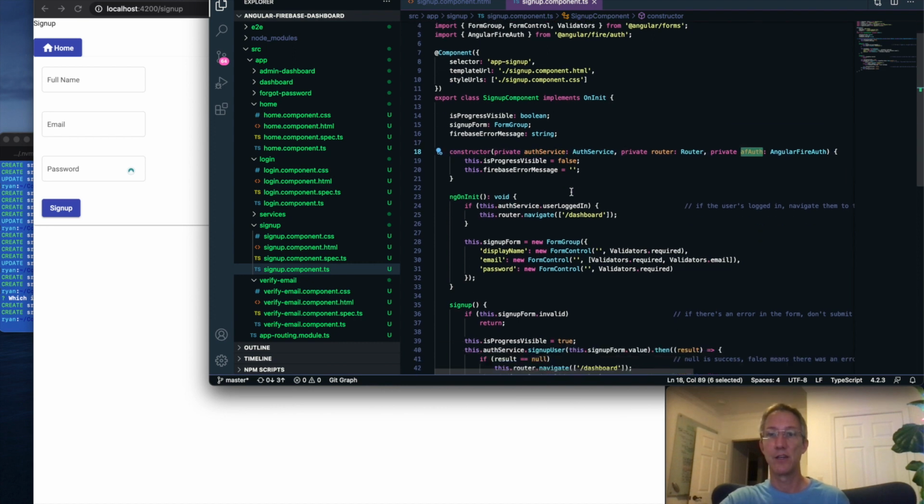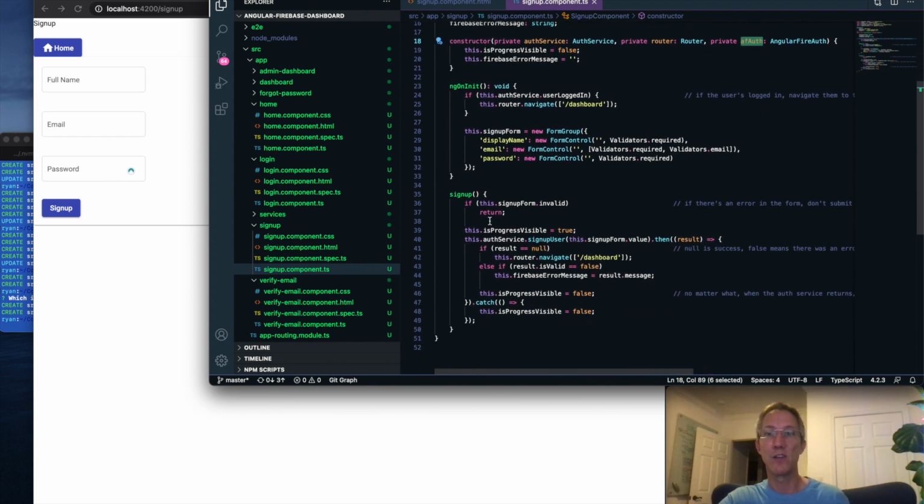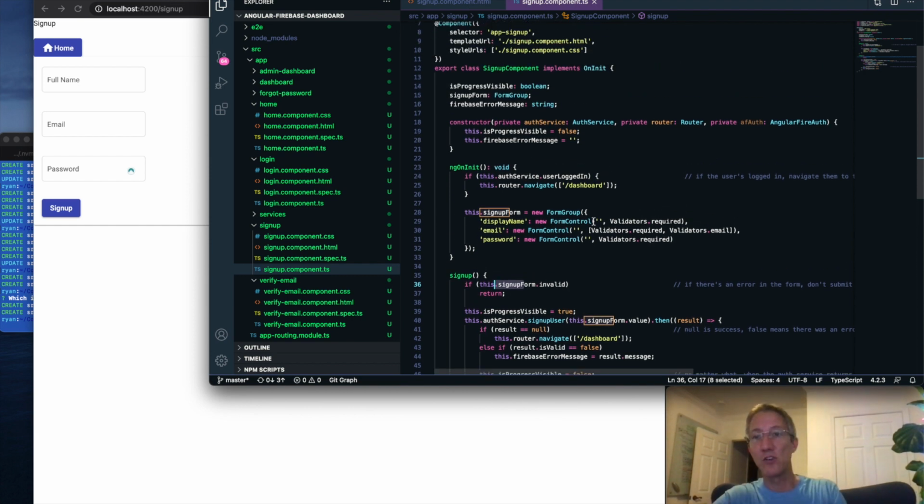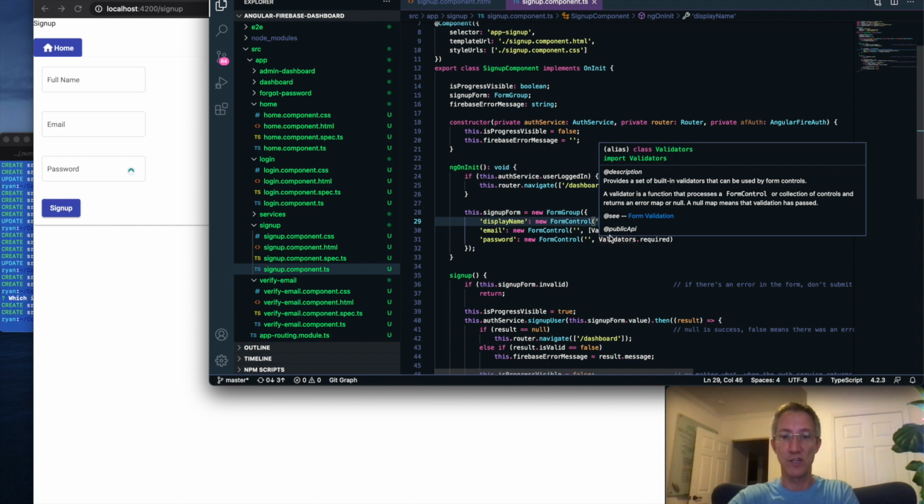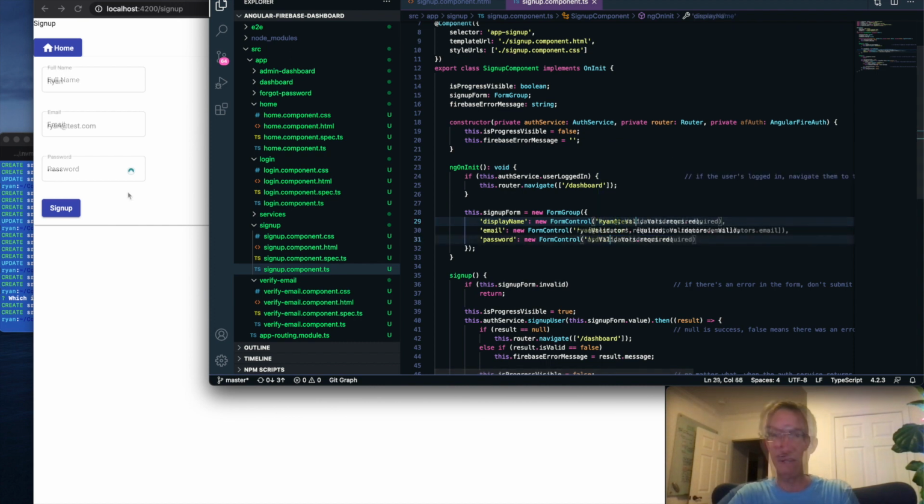So what we do is when we sign up the user, we're going to say, if the form's invalid, just don't work with it. And here's a trick for you. This sign up form, as you're playing around and getting used to this, hard code something in there for you. It's really helpful to work like this.